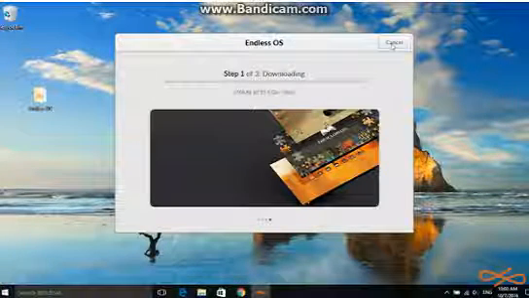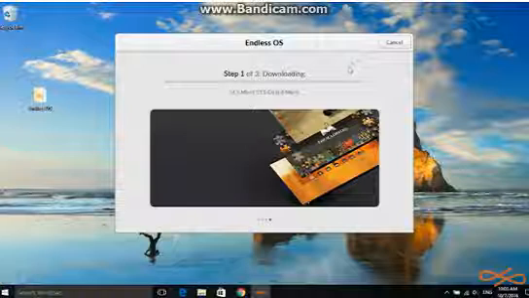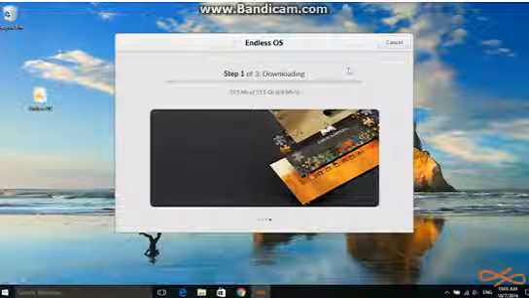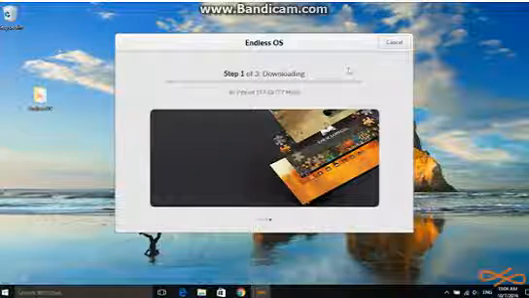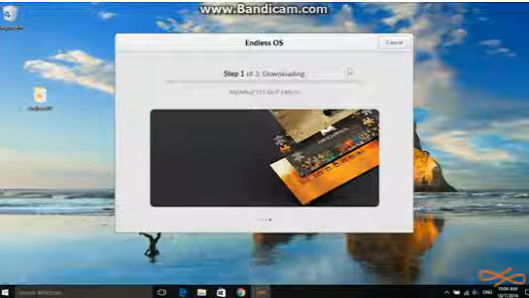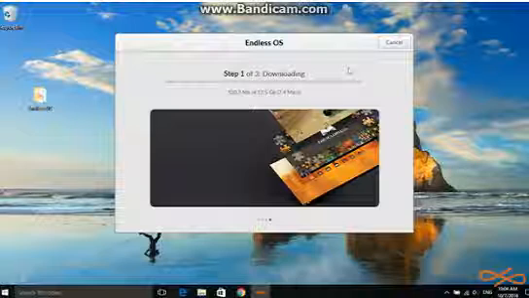Now the download and installation will start. This process can take a few hours depending on the speed of your internet connection. If you have a laptop, make sure to keep your power adapter plugged in during this process. You can keep track of the download with the progress bar, which shows you the amount downloaded as well as the average download speed.